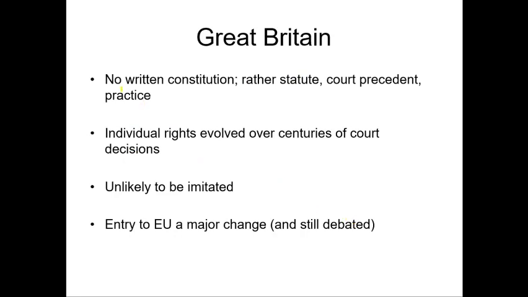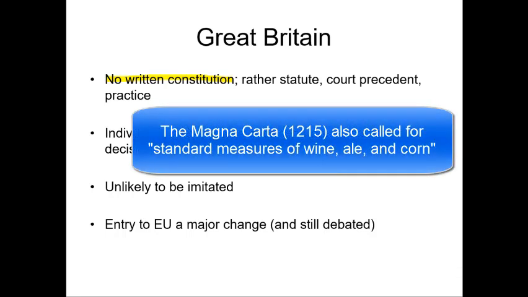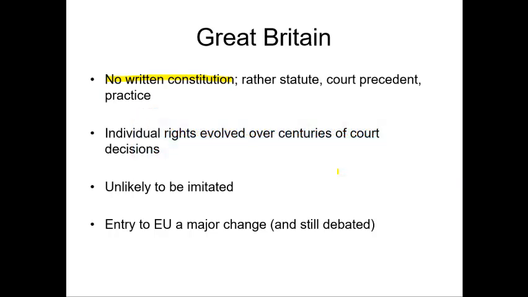The book talks about a case study on Great Britain. Interestingly enough, even though we are kind of a product of Great Britain, it does not have a written constitution. It is one of the oldest representative systems in the world, with the parliament going all the way back to the Magna Carta, which was kind of the forerunner to a parliament system, and then up to the Glorious Revolution in 1688, where the parliament essentially took control over policy making from the monarchy. And so we are a product of that. It took a long time to evolve. It never had a written constitution, so it's based on statutes, court precedents, and practice of what happens in the system.